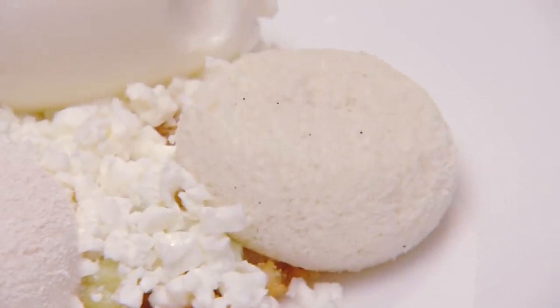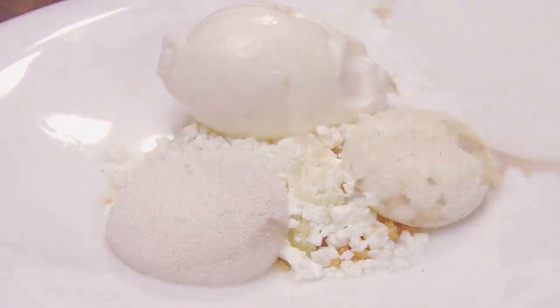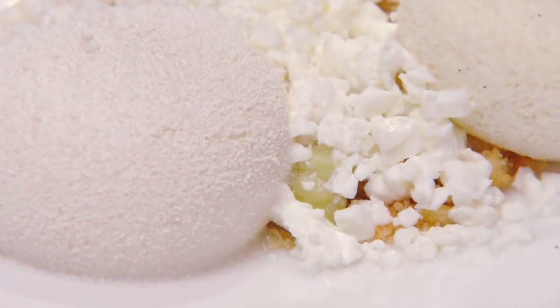The panna cotta, fantastic. Oh, excellent texture. And then I think that on the actual dish, there were some fantastic bursts of the mix with the flavours that really connected. Yeah.